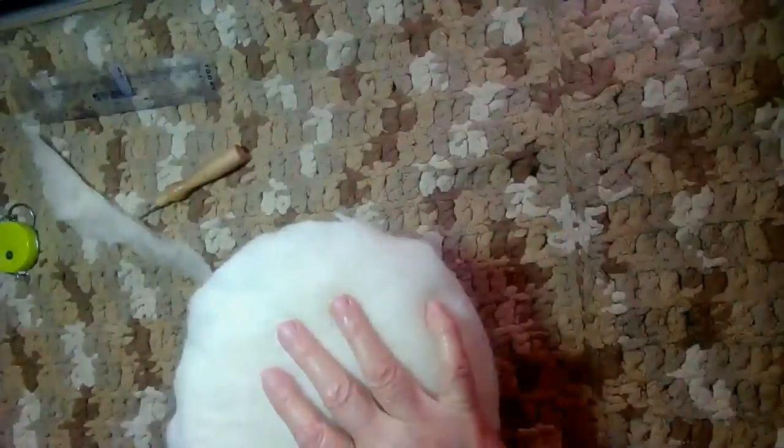Now, something like I told you yesterday, I learned. I put it on here, I thought I was being so smart. Wrapped it over the edge, tacked it all down in really good over here, and when I took it off and turned it right side out, this was a big bump all the way around the inside. So I'm going to tack the middle down really well, and I'm not going to tack the sides at all right now. I just want to get this really positioned where I want it.